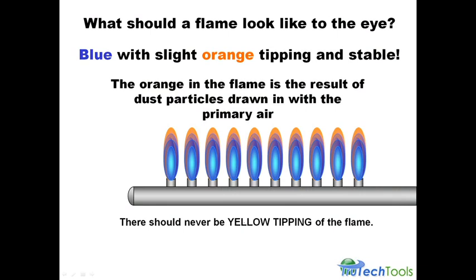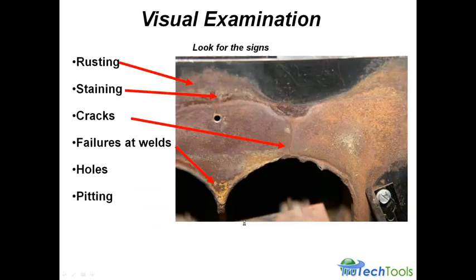A bright orangey goldish colored flame is carbon luminous, and a carbon luminous flame gives off about 6 times more radiant heat energy than a blue flame. Even though the blue flame's hotter, it doesn't give its heat away by radiation. It gives it away by convection. Basically, the flue gas is scrubbing the sides. Well, that's really on old stuff. For most of the modern equipment you're going to see today, blue flame with maybe some slight orange stuff in it, and that's just dust getting drawn in.